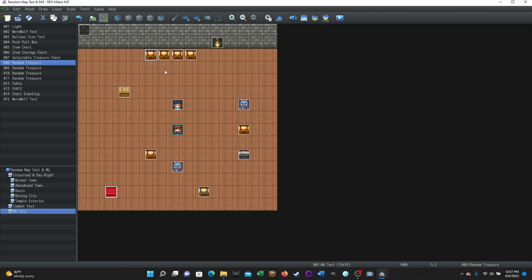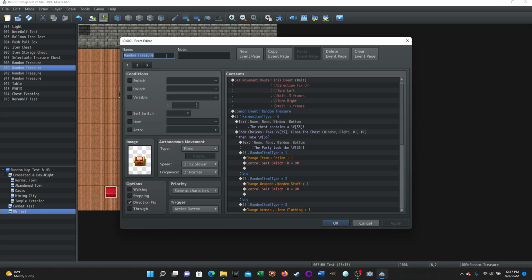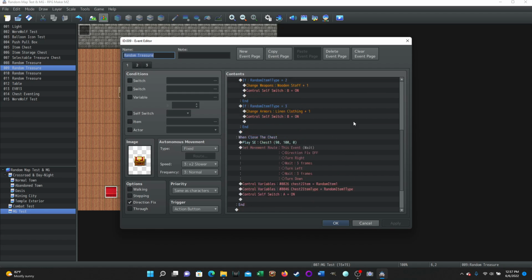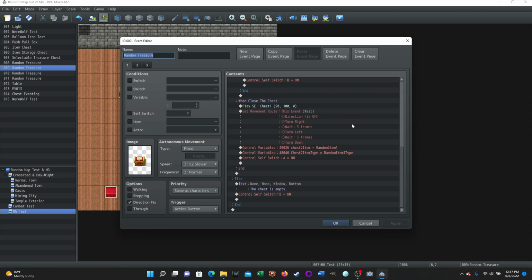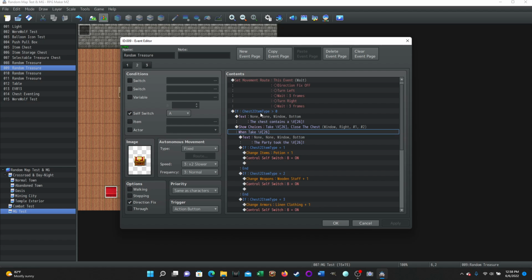This is part 2 to that first part, just showing you the slight differences between each subsequent treasure chest. And the names of the chests really should be more clear. Chest 1, chest 2, chest 3, chest 4, and they should align with the variables that you are changing, so that you don't lose track. It's easy to make a mistake and then something's not working right, and you may not even notice it, because it could be very simple: you forgot to change one of these variables, 26, 26, 26, 26. You might not even notice it for a while.